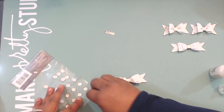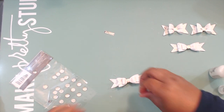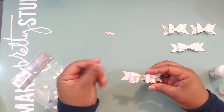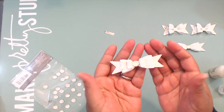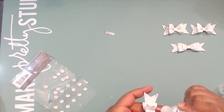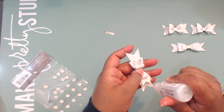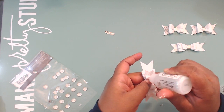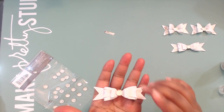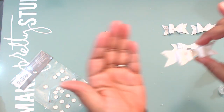So, the only thing we have to do here is add our centerpiece, put a dot of glue in the middle, add our little rhinestone, and that's that. Now you can choose not to add Stickles to it, I just think it adds more fun. I just add them to the banners, the flag ends. And I'm really just lightly grazing. You can also put this on your finger and just rub it on there. Not too much. See? Super shiny. I love it. Love it, love it, love it.